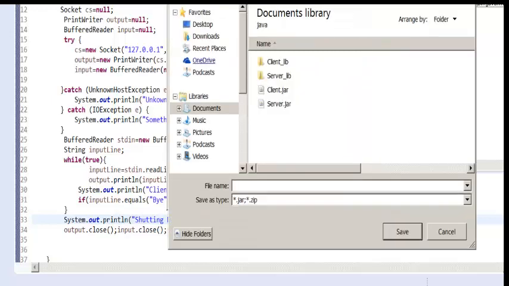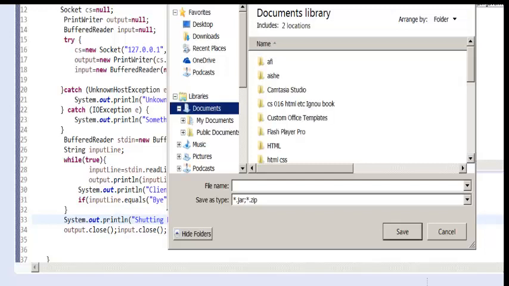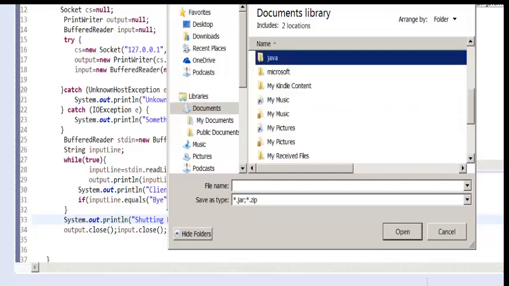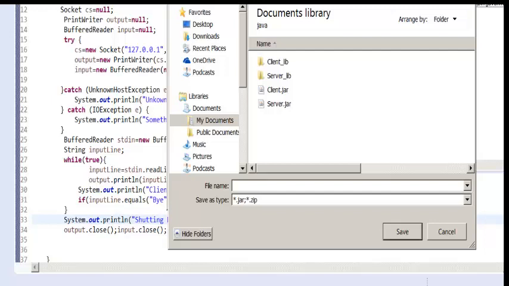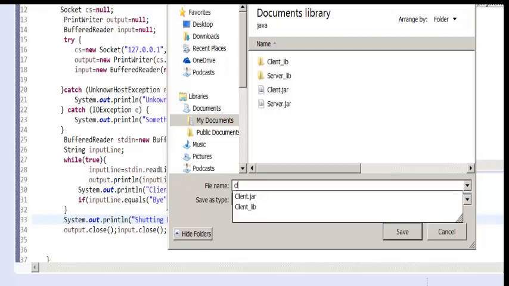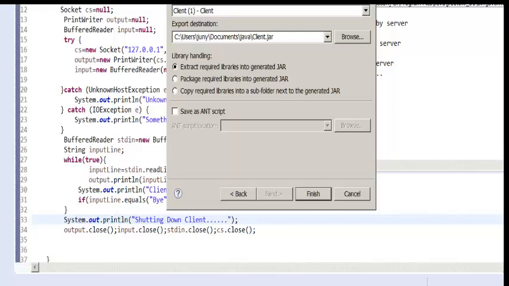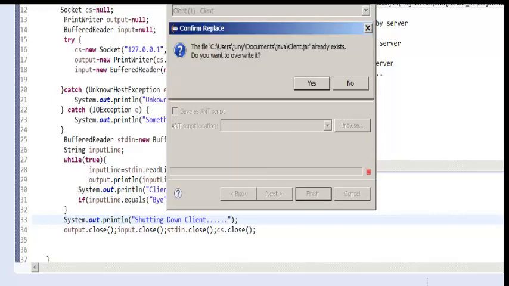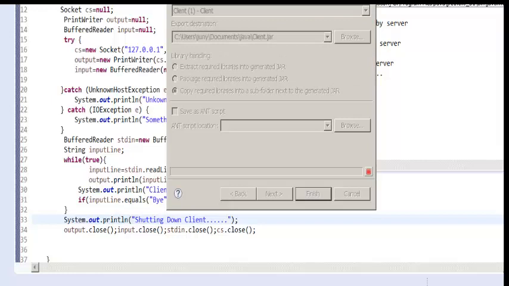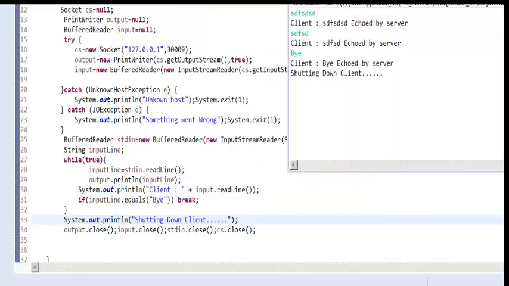Maybe I will put the same thing. If I remember, it was in the documents, then it was called Java, right? There maybe I call it client.jar, with a capital C, so that it will have the same file which is there. Save. Then copy required libraries also. Say finish. Say yes.